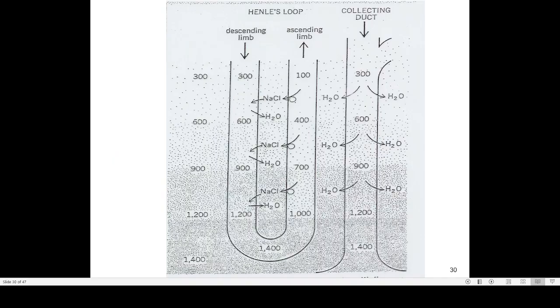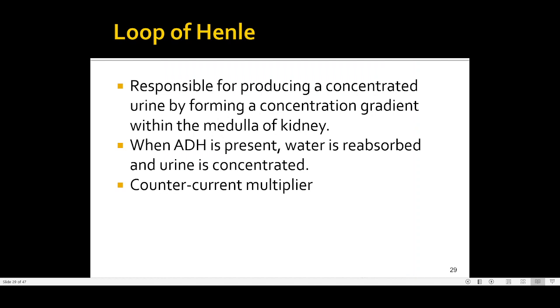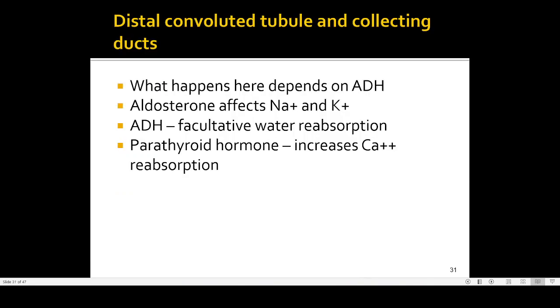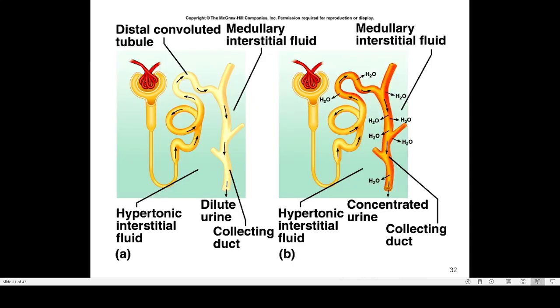So earlier we can see that here it is ADH which is responsible for reabsorption, whereas in the case of DCT as well as the collecting duct, it is the presence of aldosterone which is mainly controlling, or regulating, the reabsorption of sodium ions, potassium ions as well as calcium ions. So that is another point regarding the reabsorption.